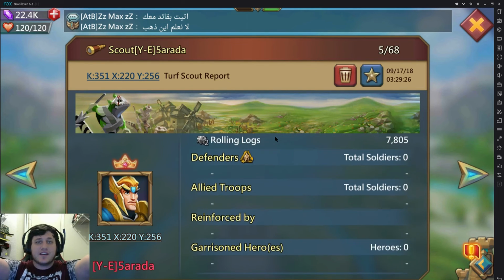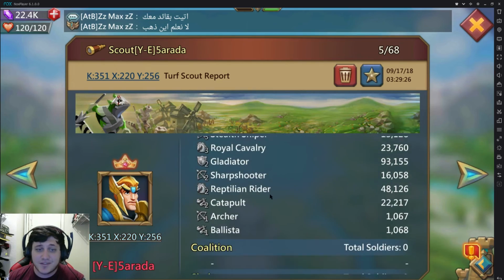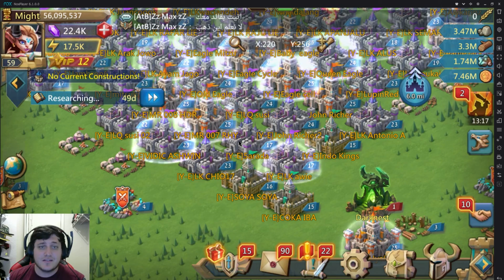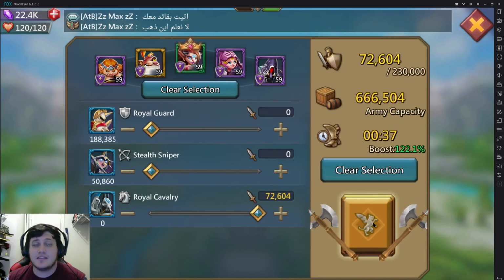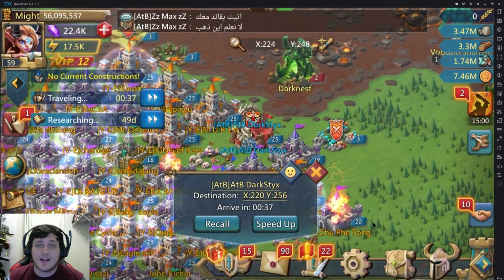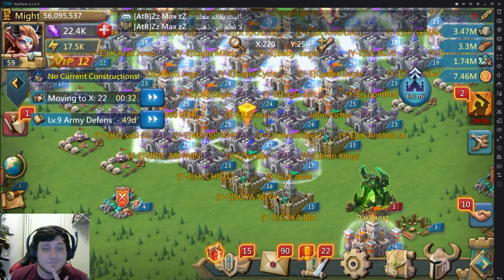Alright, looks like we found another one. This one has no troops though, he just has his leader. So, obviously I'm just going to take his leader and leave it at that. Because, I mean, hey, I'm just going to send my cavalry because that is the shortest time to travel over to his castle. And we're going to take his leader, easy peasy, and that's it.